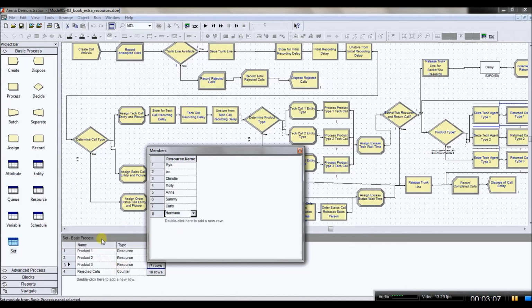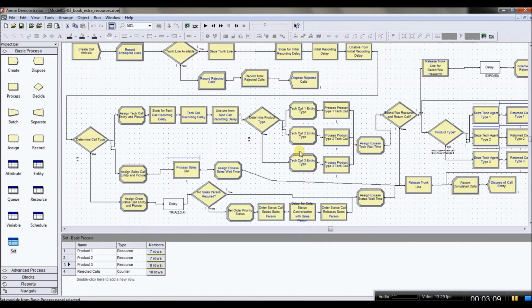So we added Herman to all 3 products. And now that we did that, we can run this, and this will create quite a difference.